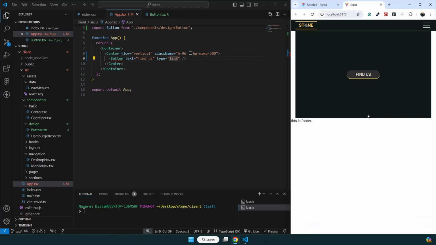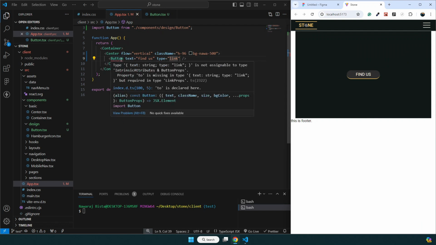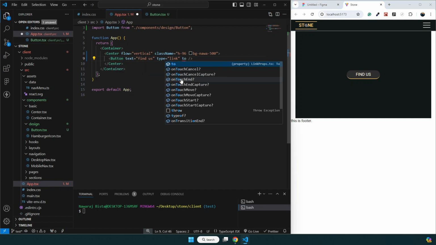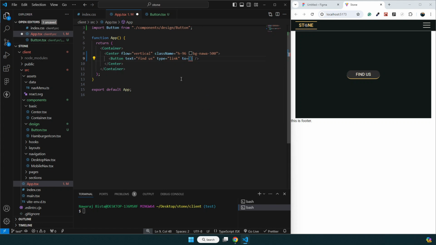And then let me put it back over here. So anytime, oh, I still see there's some error. If it's a link type, you know what we're missing, we have to provide where to go, right? I think I can provide it as a string also, maybe home page, or let's say about, and save.